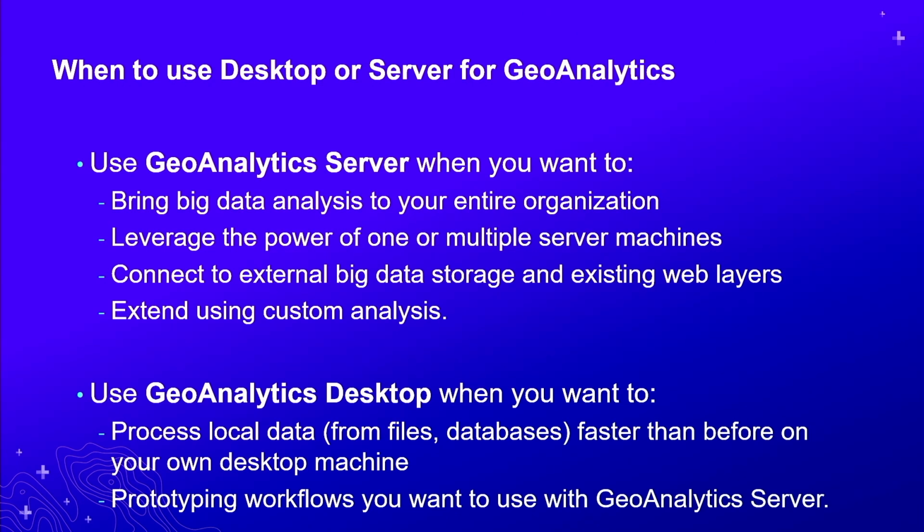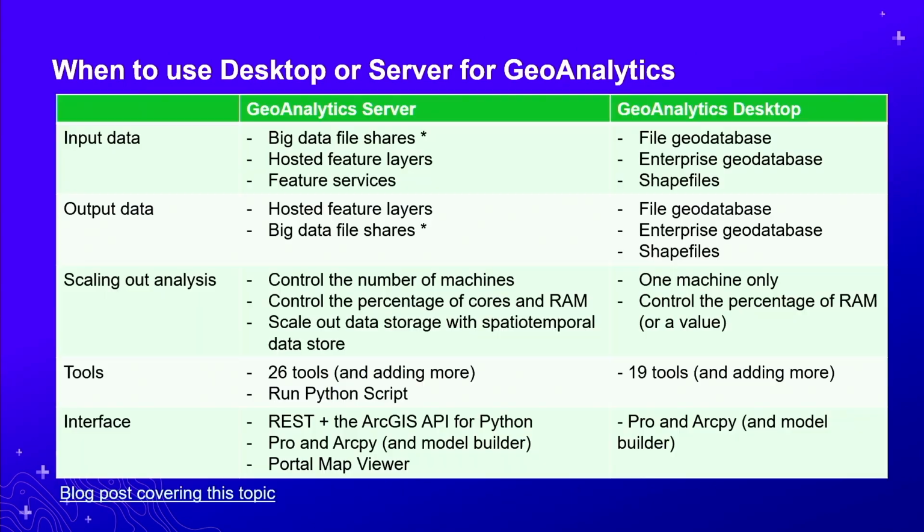Here is a quick table, and by quick I mean I'm going to skip over it quickly, but because it's a video you can easily pause and review it yourself. There's also a blog post that goes into this topic extensively, so I'm going to link to that. But just know that the motivations for choosing one or the other can depend on your input data, where you want the output to be, how you want to scale out the analysis, so one machine or 3 machines, the tools that are available. We don't have all of the tools in desktop that are available in server yet, and then as well as the interface where you actually do things.